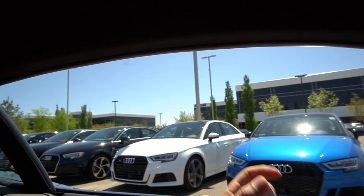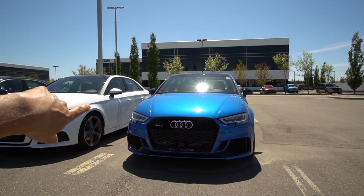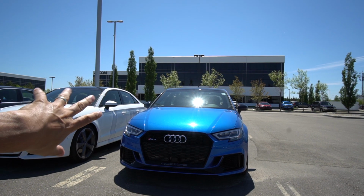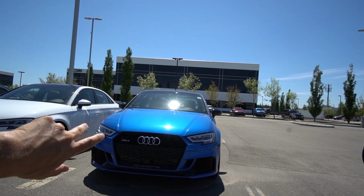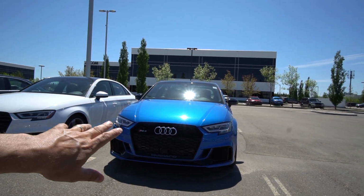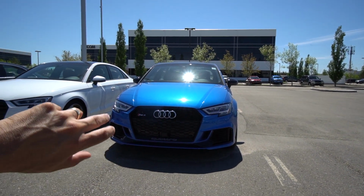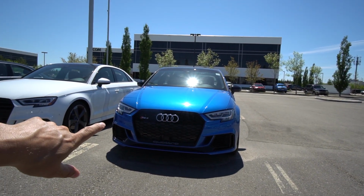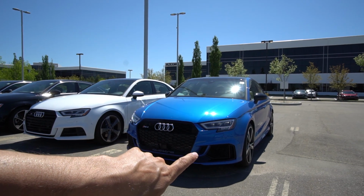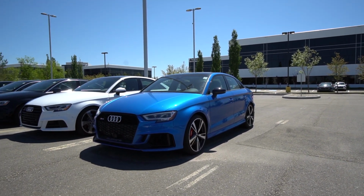And there's another car I was thinking about buying right there. We have an RS3 that's basically got the turbocharged 5-cylinder engine, makes about 400 horse. I love these cars, but I also was looking at the TTRS. It uses the same 5-cylinder turbocharged engine, again making 400 horsepower. But the TTRS was one that I actually made a deal on, and the RS3 was one that I was also looking closely at because it's a wee bit more practical. You've got 4 doors and a trunk in this one, so it made a bit more sense from a practicality standpoint. So I was really looking at the RS3.